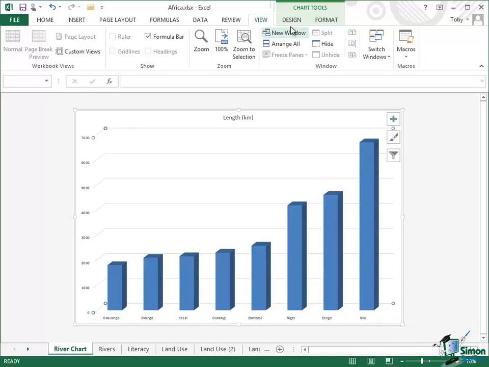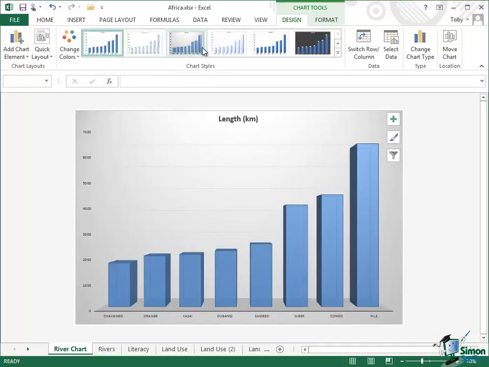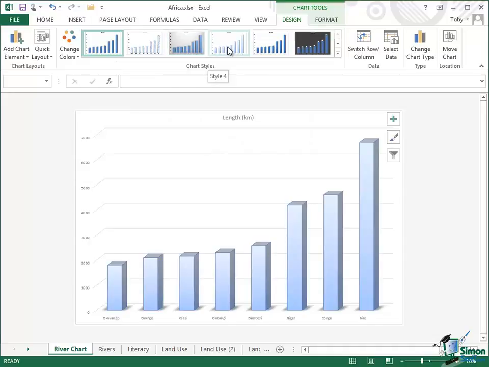So there's my chart. With the chart selected, I'm going to select the design tab, and we're going to look at some of the options here on the design tab. Given the type of chart, and this is a 3D column chart, right in the middle there is a section called chart styles, and this is basically a gallery of the available ways that a 3D column can look.